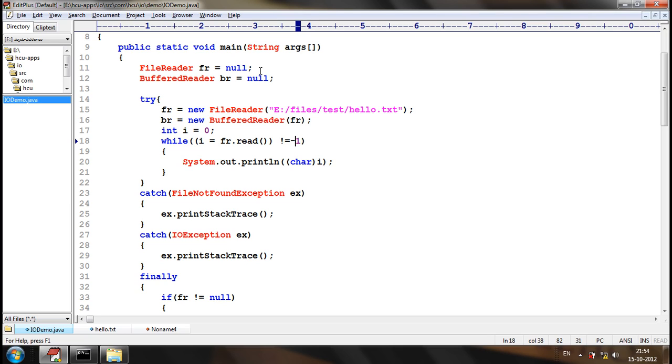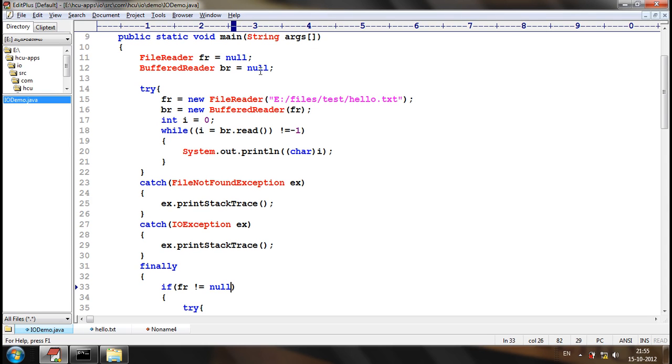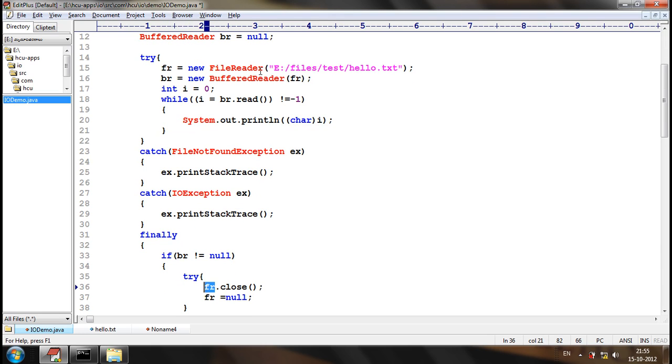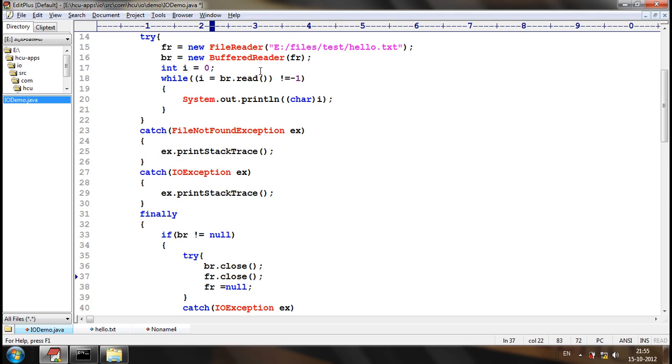So let me use the buffer reader to read the content. In place of file reader, now I am using buffer reader. When the buffer reader is closed, we should close the file reader also. We should nullify the buffer reader first, and then the file reader.